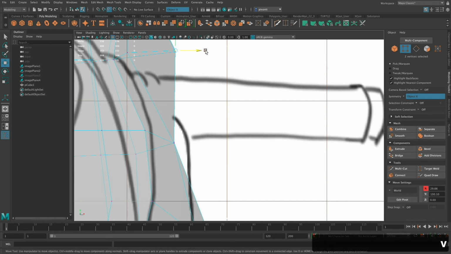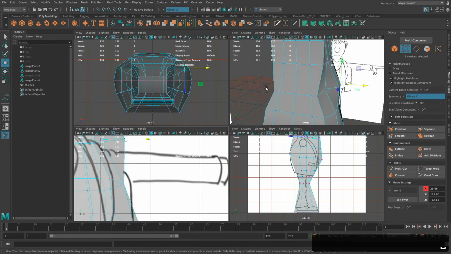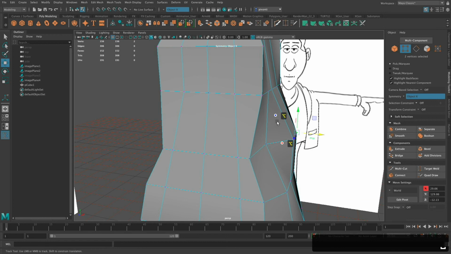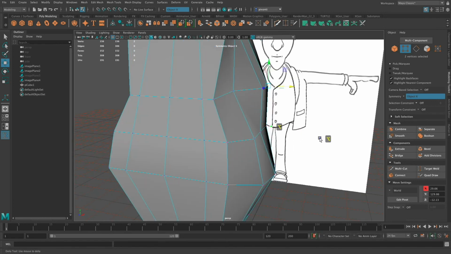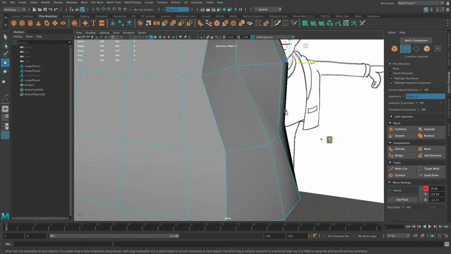I'm going to hold down V for vertex, right? So that one's probably already snapped. I'm going to go to this one. If I pull it back and then hold down V, I can make sure that it's snapping properly, right? Do that, right? And so that should be now straight. So I'm going to go back to my perspective view, and it should be pretty much lined up.